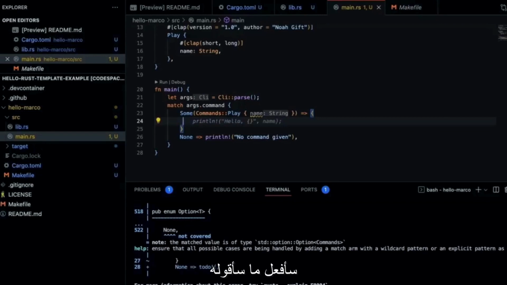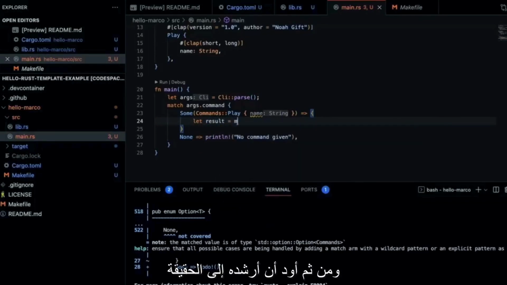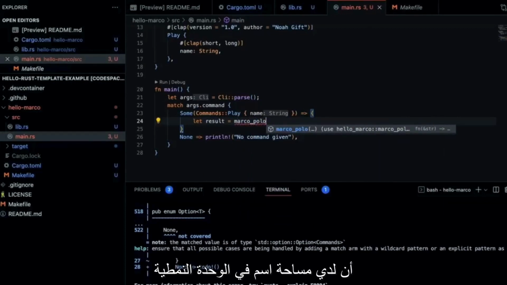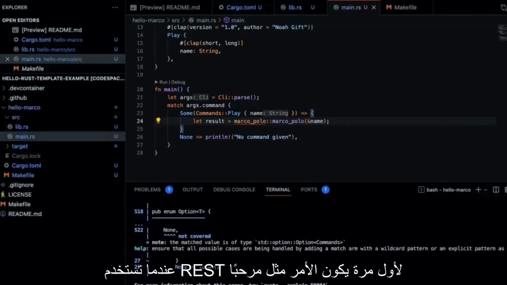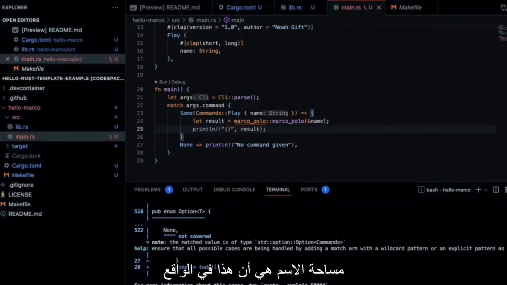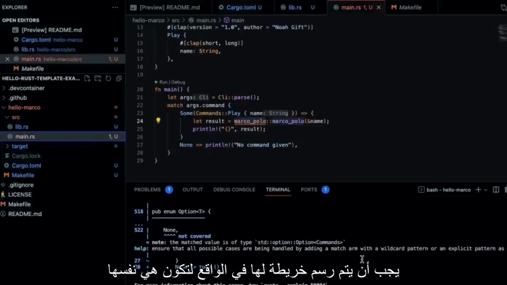What I'm going to do is I'm going to say instead, I'm going to tab, I'm going to say let results, and then I would guide it to the fact that I have a namespace in the module that I can use. And so this is one of the things that may trip you up a little bit when you're first using Rust, like, hey, wait, what is this namespace? That, in fact, is what's inside of this cargo file, right? It's this name. And so you have to actually map it to be the same name.